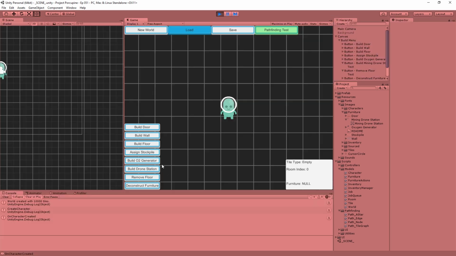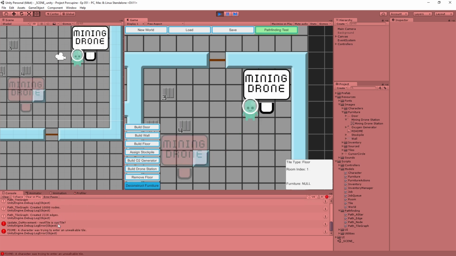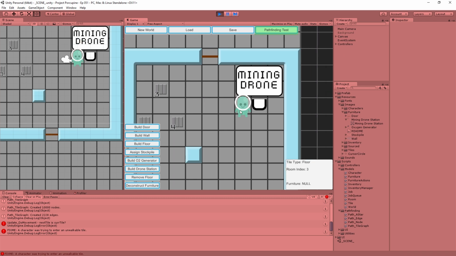So load. Build a mining station here. There we go. Yeah, so this is fine. NextTile being curTile, that's all legit. And that character was trying to enter an unwalkable tile, that is fine too, because it's actually just doing weird things over here. But that's all 100% legit. And now we have a mining drone over here. Great stuff. So it doesn't set up a job yet.